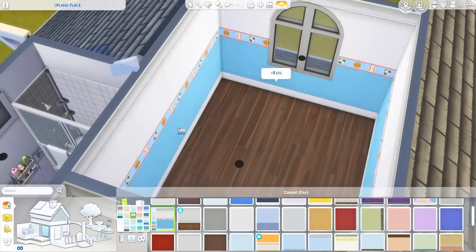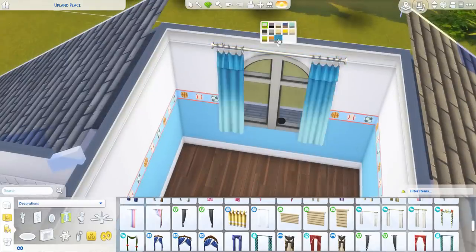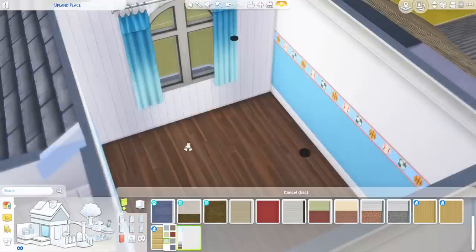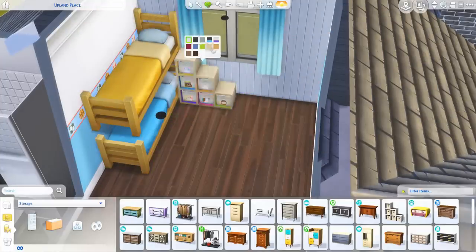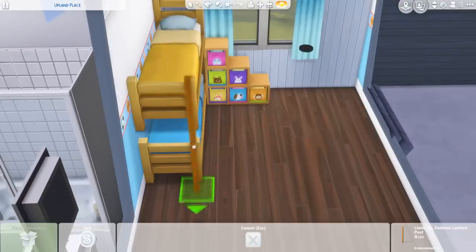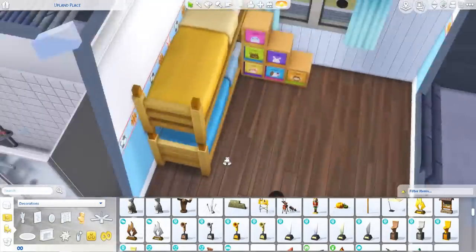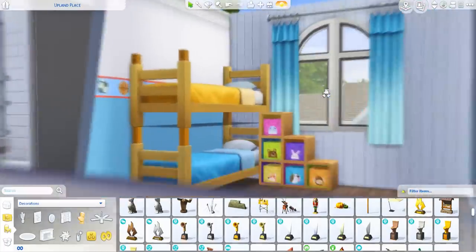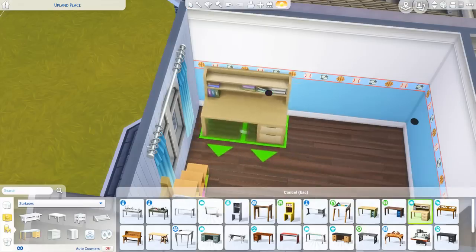So over here upstairs there are 2 rooms, mainly for the kid. There's a little loft area where I initially intended to have a computer and video gaming area, and then I realized that we actually don't have gaming consoles that came with the packs that I use. I think they came with City Living, I'm assuming. So I wasn't able to put an actual gaming console, but it's fine.